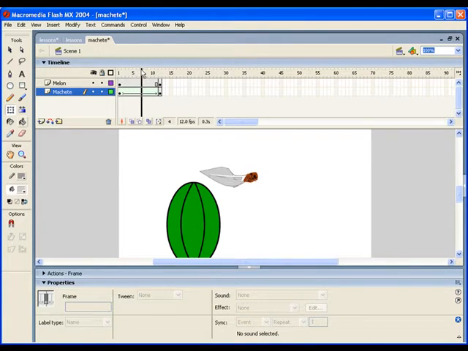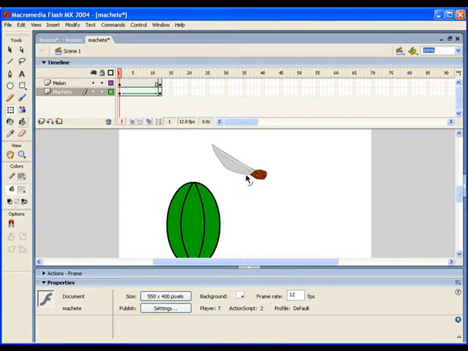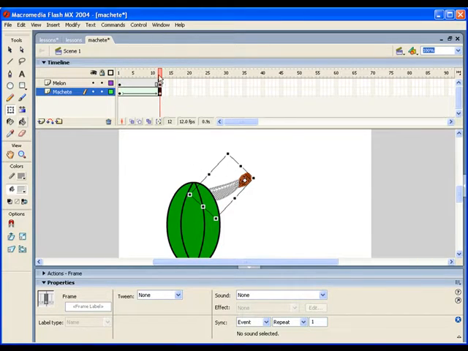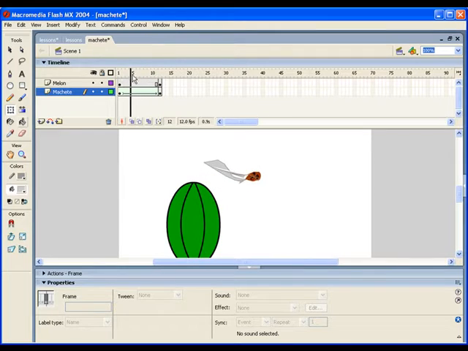Now you can see straight away, that's exactly what I thought it would do. Can you see that it's completely destroyed the knife and then reassembled it? And that's because the computer doesn't understand that that is a knife. As far as the computer is concerned, it's just a series of dots, a few pixels, grey pixels and brown pixels, and all it has to do is move them from there to there in the shortest way possible. So for a computer, mathematically, the easiest way to do that is to rip it apart and reassemble it. Okay, but that's not what we want to do. We want the computer to not change the shape of the knife.